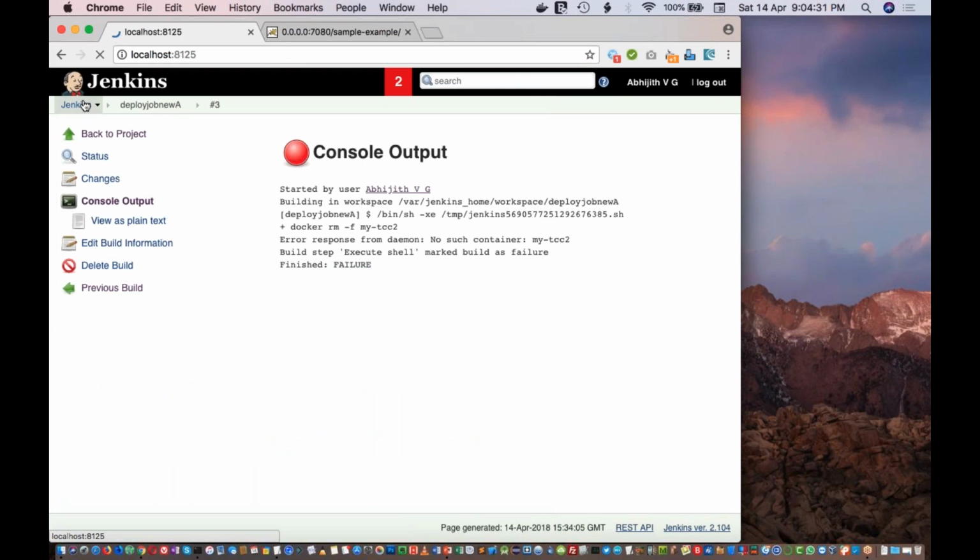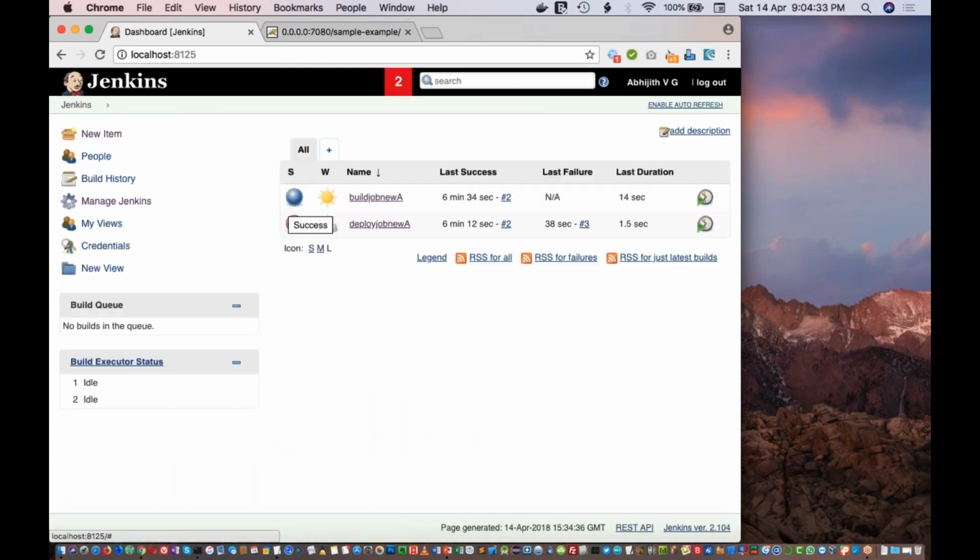Now one more thing that I want to show you. You will see the last build output here: the build job's last execution is a success, but this deploy job's last execution is a failure. And this image shows the build stability. If there is no build failure in the recent history, it will show a sun.